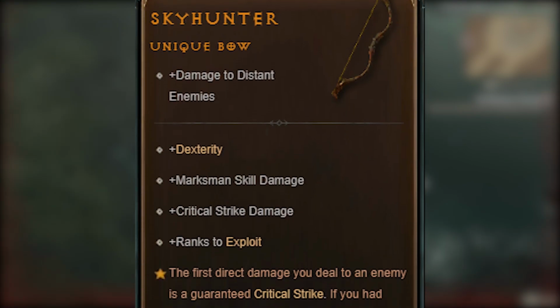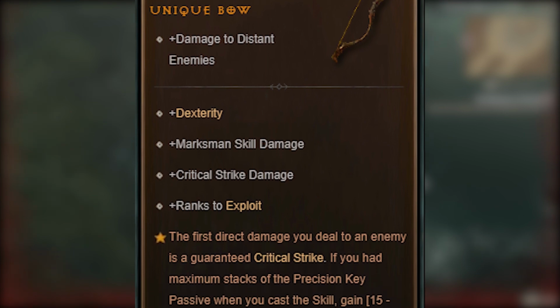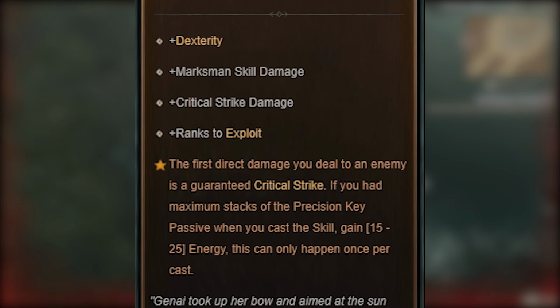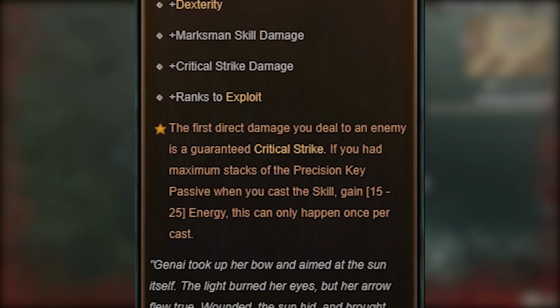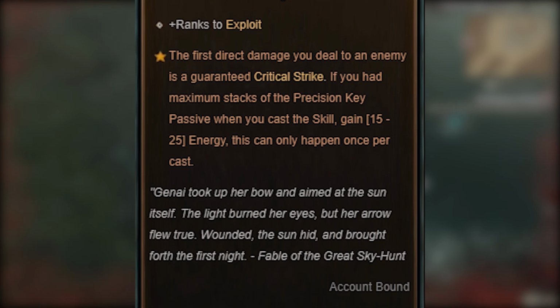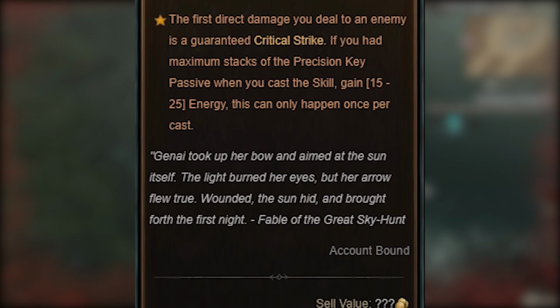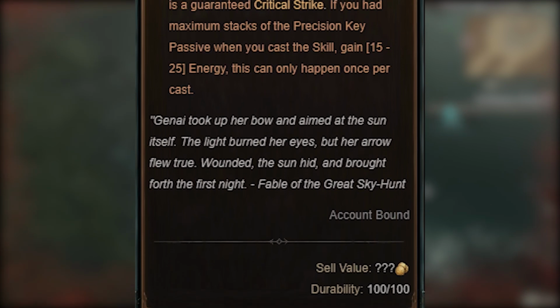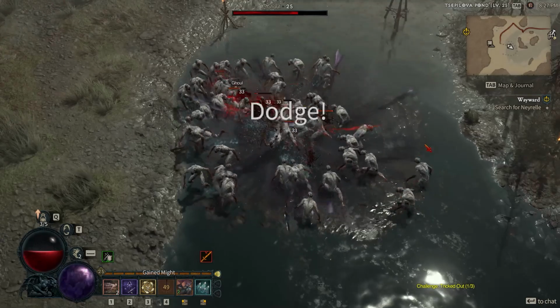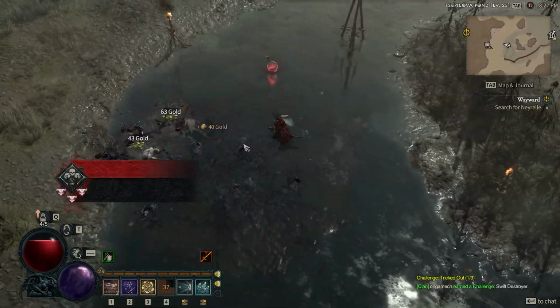And then last we have Skyhunter. Penetrating Shot is one of the best rogue skills in Diablo 4, and it pairs unbelievably well with Skyhunter. The first direct damage dealt is guaranteed to be a critical strike and offers a chance of refunding energy to the player. This bow can shred through mobs in PvE situations, but also guarantees an intimidating opening attack in PvP.